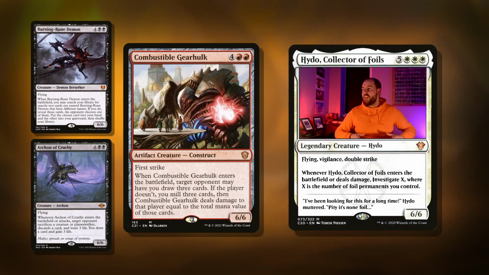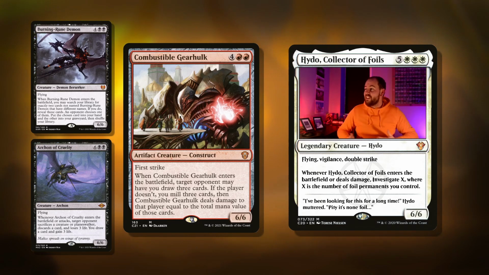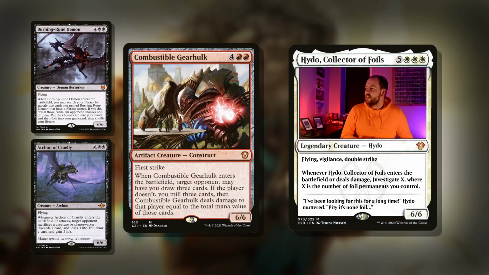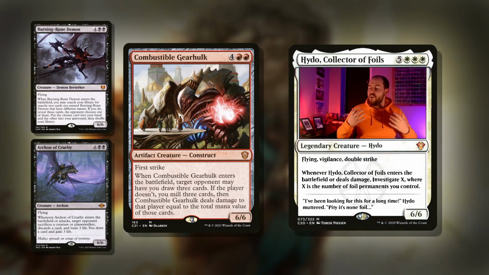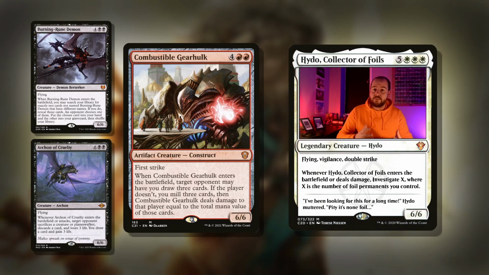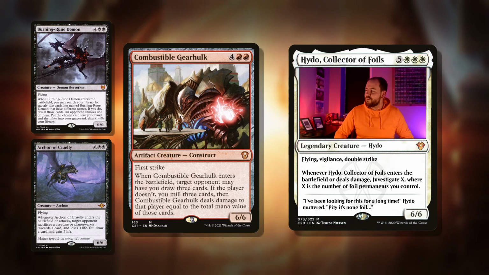Then there's Combustible Gearhulk on the sort of mill plan, and also card advantage and damage. 6 mana 6/6 with first strike. When it enters the battlefield, target opponent may have you draw 3 cards. If that player doesn't, you mill 3 cards. Then Combustible Gearhulk deals damage to that player equal to the total mana value of those cards. So absolutely wonderful. You could potentially kill some people. And because this is a reanimator deck, you're going to be playing a lot of very large creatures, so you're going to have a lot of CMC to throw at someone's face.